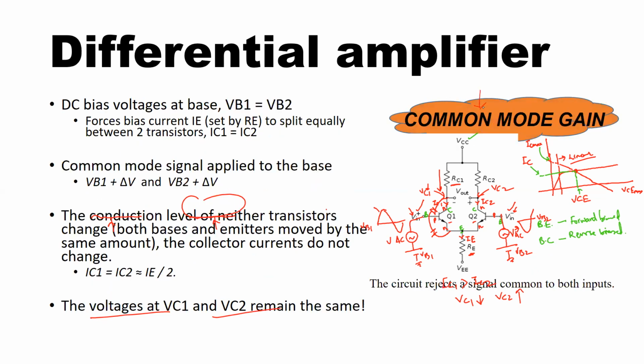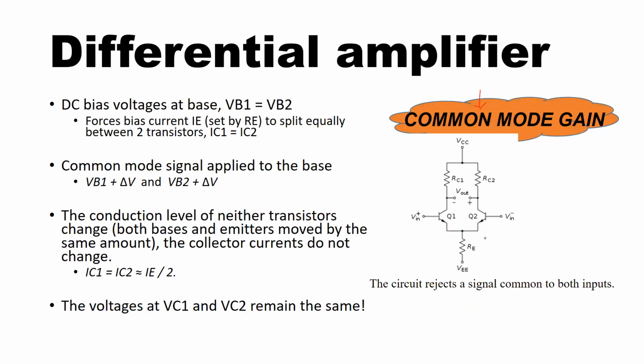Now coming back to common mode gain. What you see here is the same circuit, and this time you have the signal applied common to your inputs. Again I have an AC signal and a DC bias level VB1, and here also you have an AC signal and a DC bias level VB2. Rather, I would say VB, and this is also VB, because VB1 is equal to VB2 is equal to VB, because the signal is common, the same signal I'm applying.